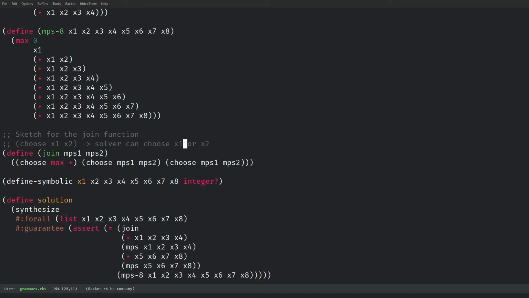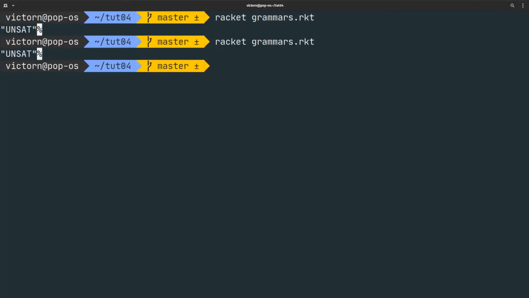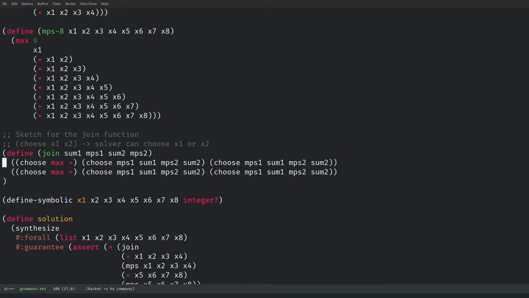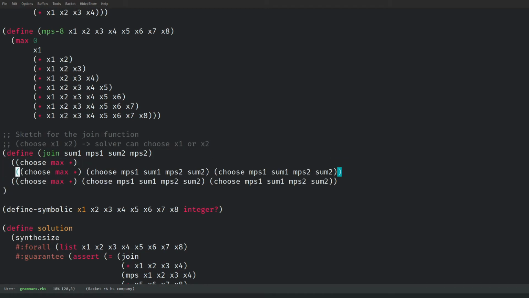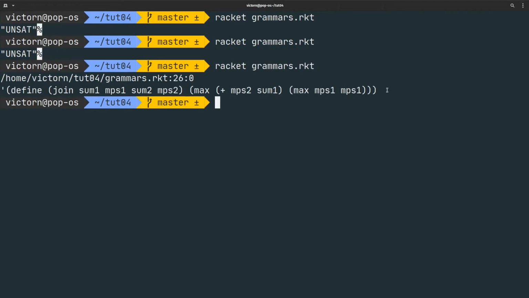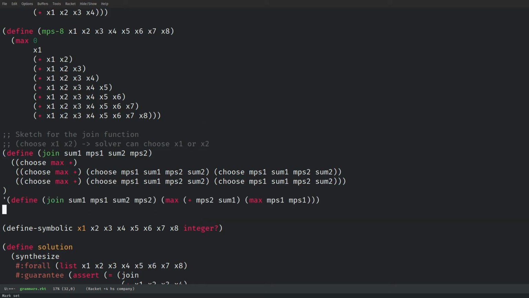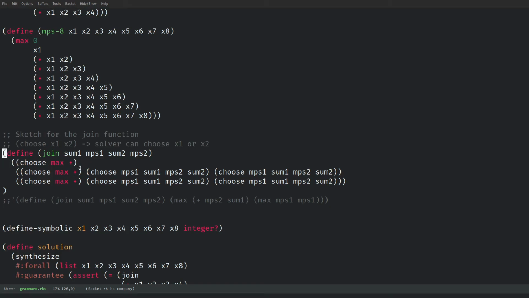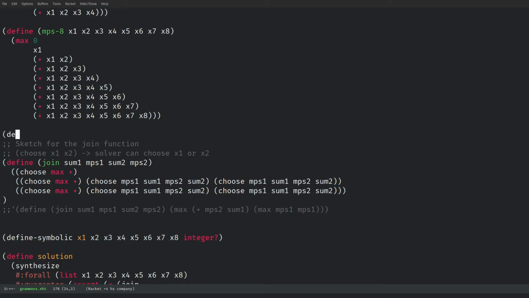We will also modify the sketch to get a more complex expression. We add the new sum in the choices of variables inside the expressions, and then we copy this expression inside an expression where we give a choice of operator. Now a solution has been found by the solver, and you can check that it is correct. Now we have a sketch and expression grammar that contains a solution. We are only going to rewrite this in a more concise way.